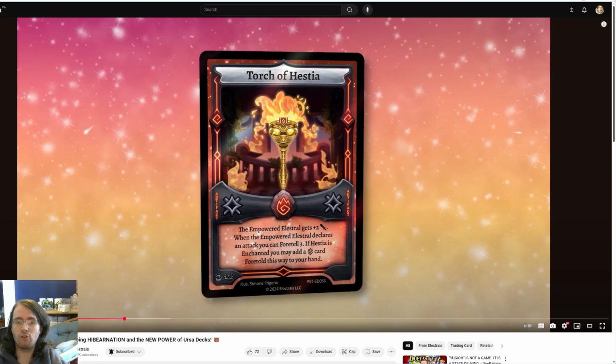This is the first card I've seen that's gone, okay, this actually makes Hestia pretty appealing. And if we see similar stuff for the artifact rune for Hermes or any other artifact runes we get in this set, that's really great. That's a really good direction to be going.